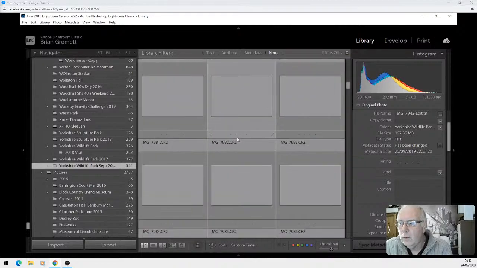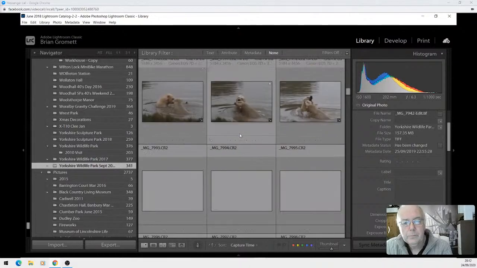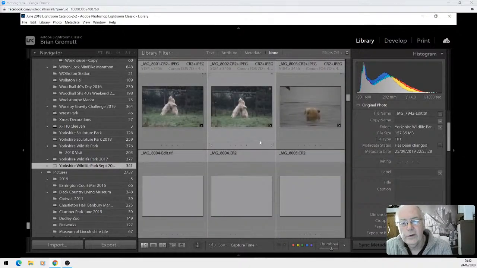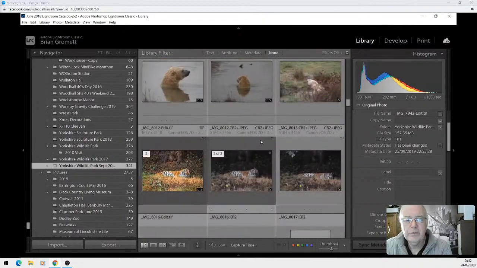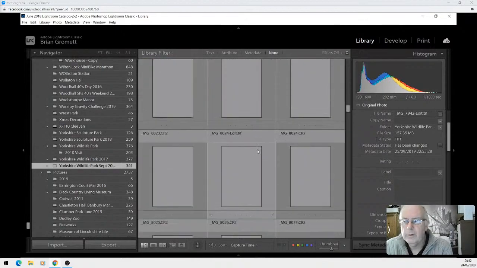I think anybody that uses Photoshop and Lightroom would say the same thing as I'm about to say, and that is that we probably use, I don't know, 15%, somewhere around there, of the power of the program.